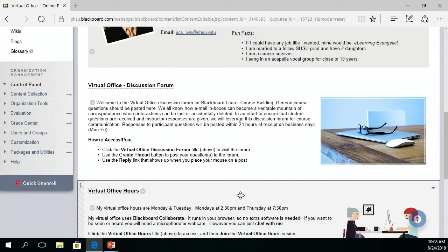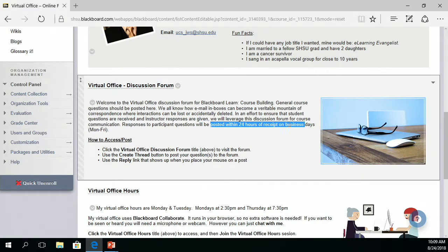You'll notice, and we talk about this in our communications section of our cohort time together, that you should provide an expectation around what the turnaround is on answering these questions. You'll see here in this example that we say that answers to questions will be posted within 24 hours of receipt on business days. Essentially what that means is if they were to ask the question on a Monday, you'd get to it by Tuesday at the same time. Weekends are yours alone. However, that expectation you make and you set.